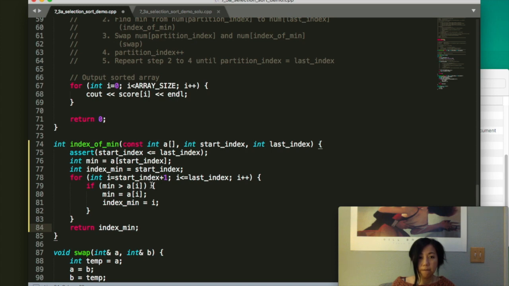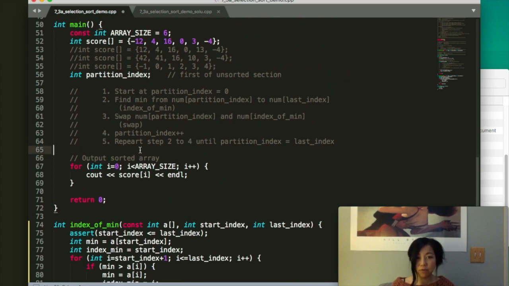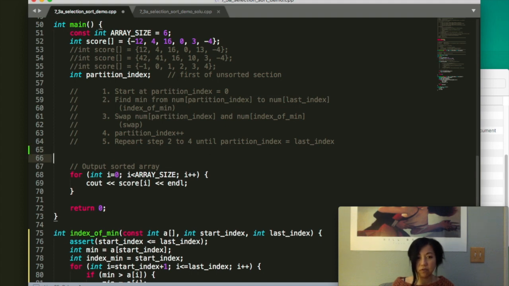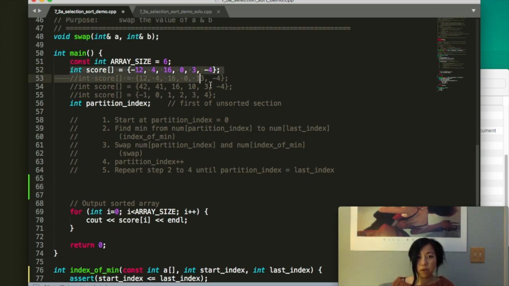So let's test this. As usual, we always test the function to make sure it works before we go on to making a huge program, because then debugging is much harder. Since we have some arrays already there, I've put them in as my test cases. So let's test if this function works.